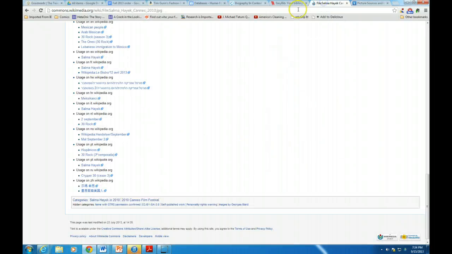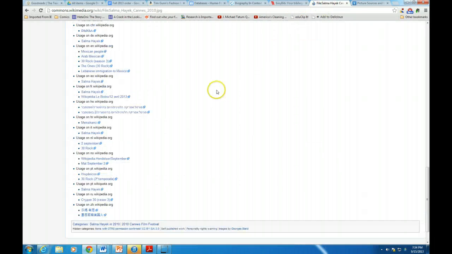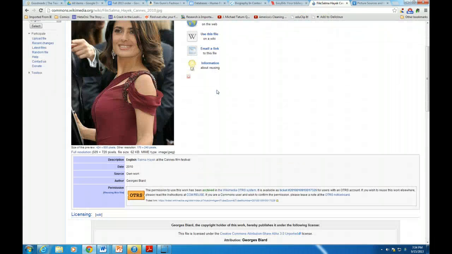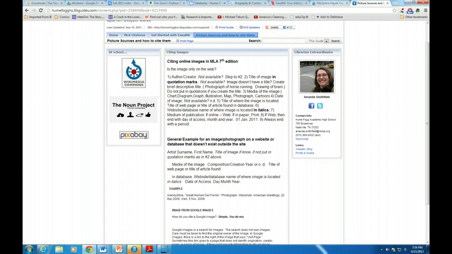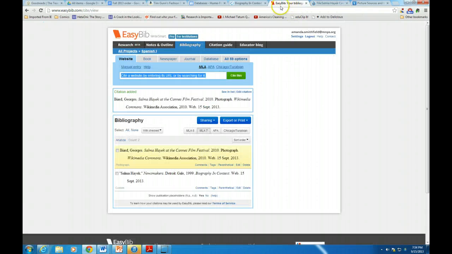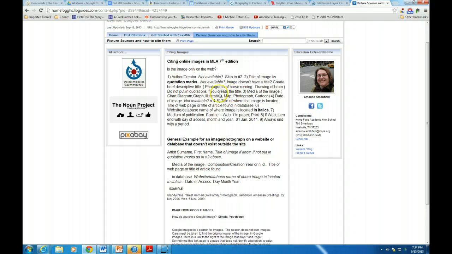So really on this, and this is a little flexible, we did have a description, but we really created the title, and we're following the directions that are here on your LibGuide, and that's why it is going to be italicized and not in quotation marks. So that's it.